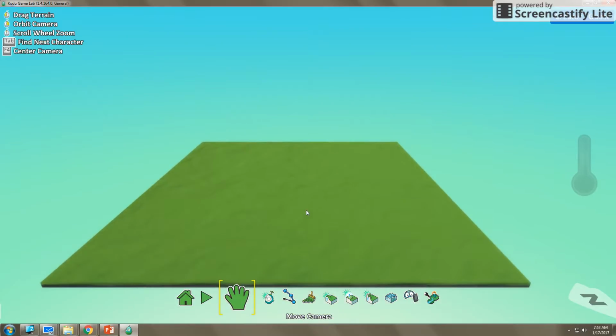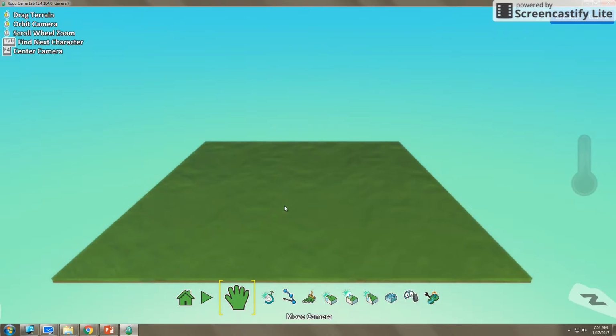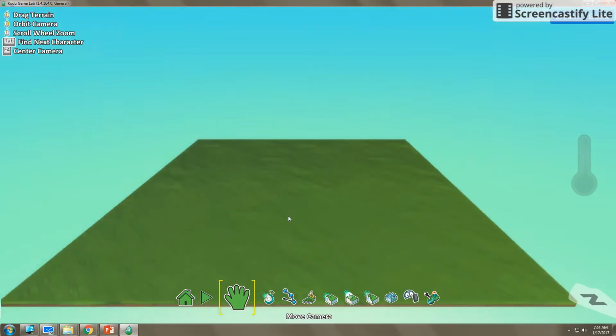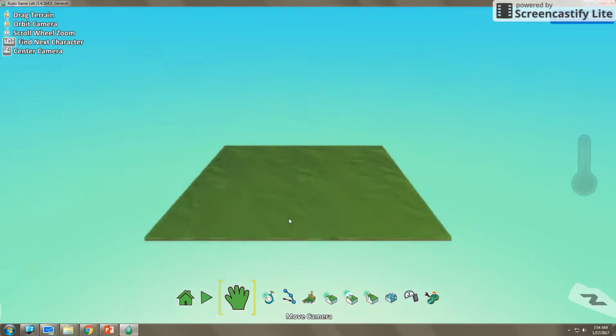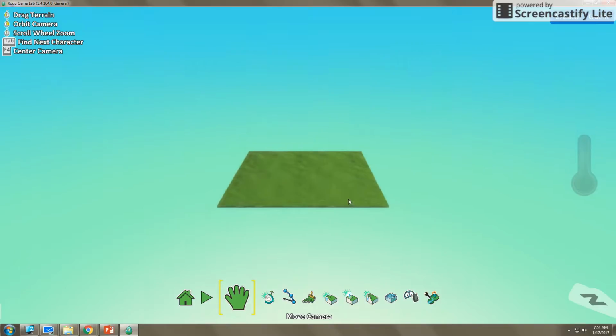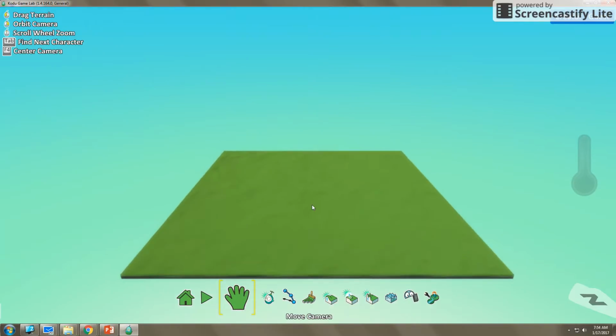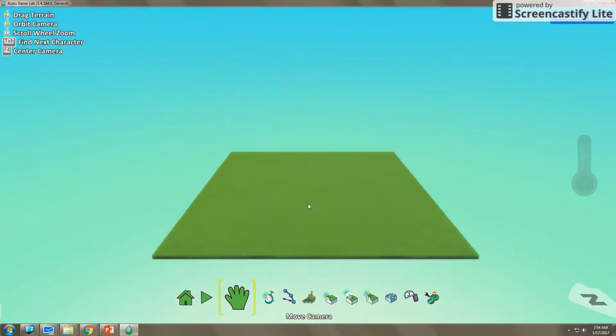Now, a couple of words of advice: don't get too crazy moving it around, because sometimes your Kodu environment can back out too much or go in too close and fly off the screen. So be careful. Next, what I'd like you to do is, very slowly, with the scroll wheel in the middle of your mouse, scroll in and out. What you will notice is that you are able to scroll very close or further out, which essentially allows you to make a larger world in Kodu. So a little bit to notice about having that hand tool. You can grab and move as well as scroll in and out.